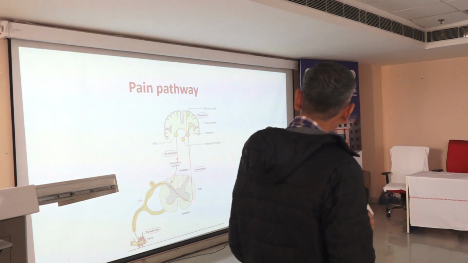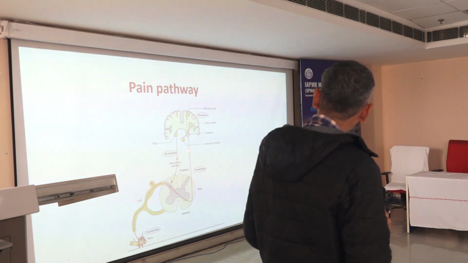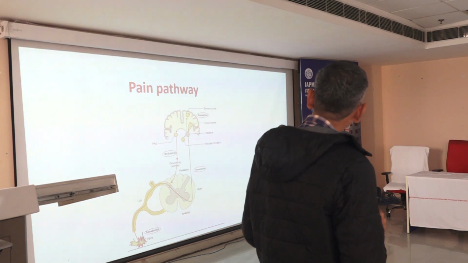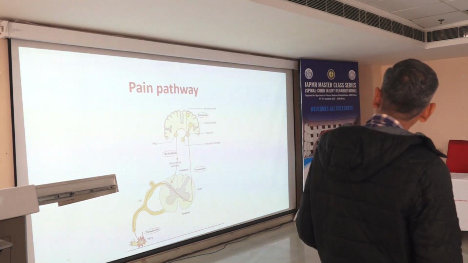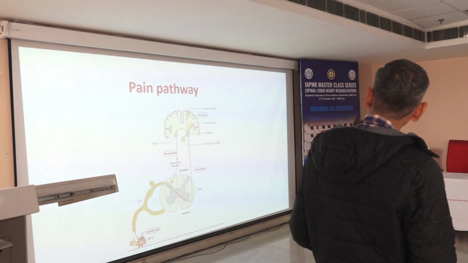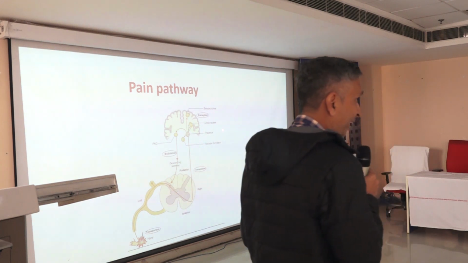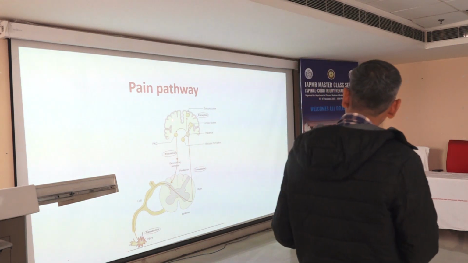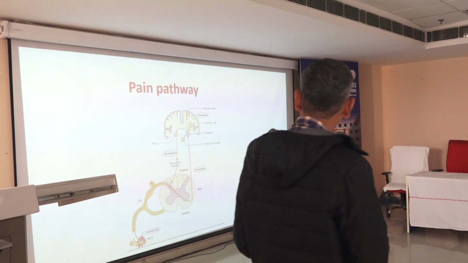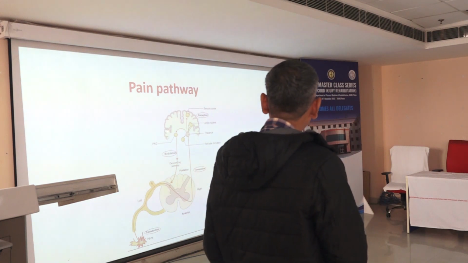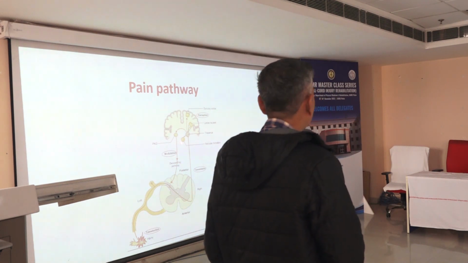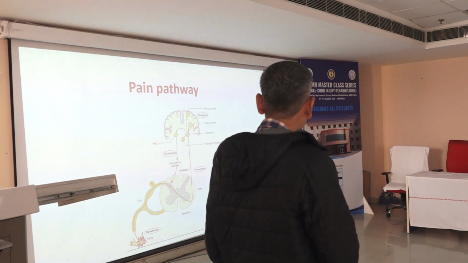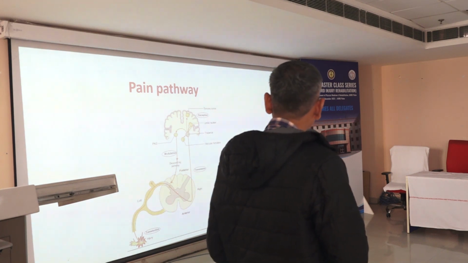Then second order to the spinal cord, to the thalamus, and from there to the primary sensory cortex. That is for the sensory aspect of the pain. Then for the emotional aspect, that is the perception of the pain. There is sensory cortex for the sensory aspect of the pain. Then the emotional goes to the limbic system, to the periaqueductal gray matter, and to the reticulospinal tract, reticular activating system. So these are all for the emotional aspect.